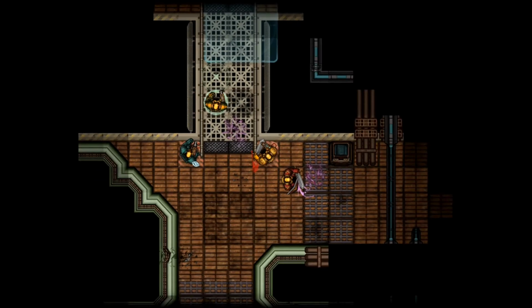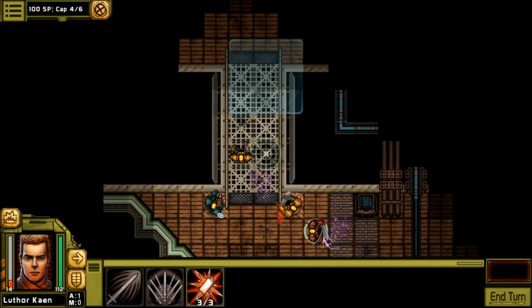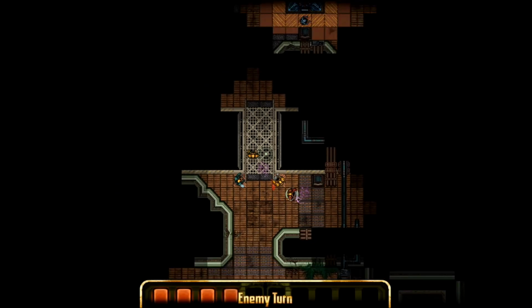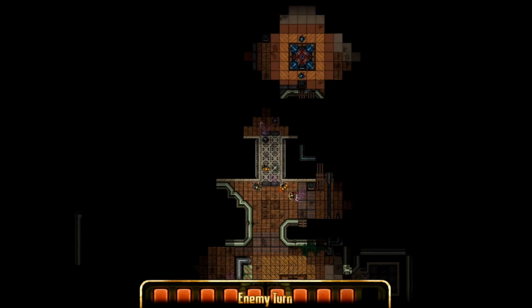So that's what we're going to do. We're going to go take those guys out and move forward from there. Alright, Luther is going to move forward up here. Oh, I can't, because I forgot I have to move to the next turn. Alright, I always like to zoom out so I can see what other things are going on, which is a good reason why I put him there into Overwatch mode.